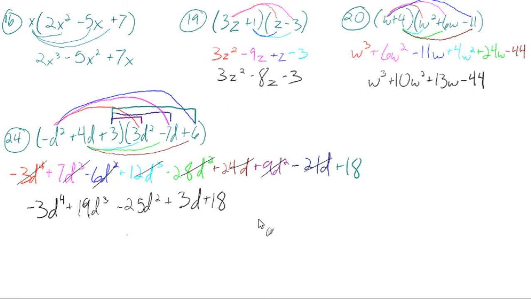All right, so let's move on to number 28. And we have 3 things to multiply together, 3 separate parentheses. And the question may come up in your mind, how do we do that? How do we multiply 3 things together at the same time? And the easiest answer is don't multiply them at the same time. Just do what you know how to do, and do it over and over.